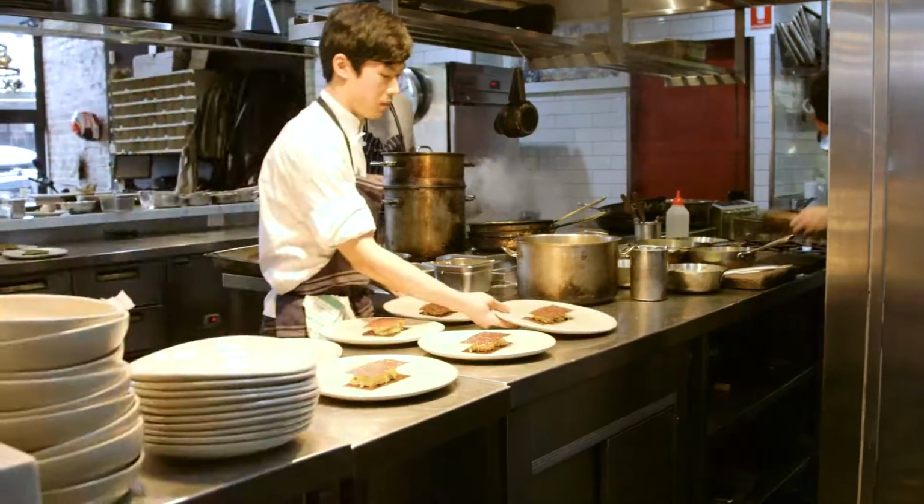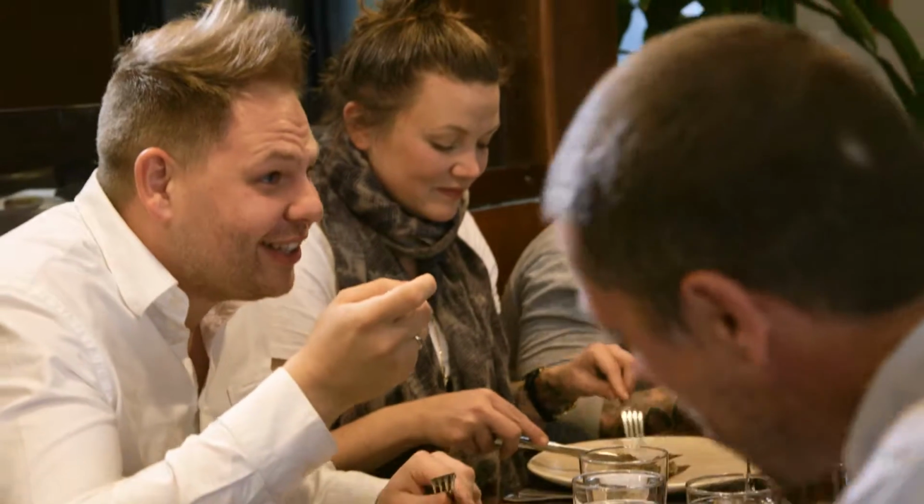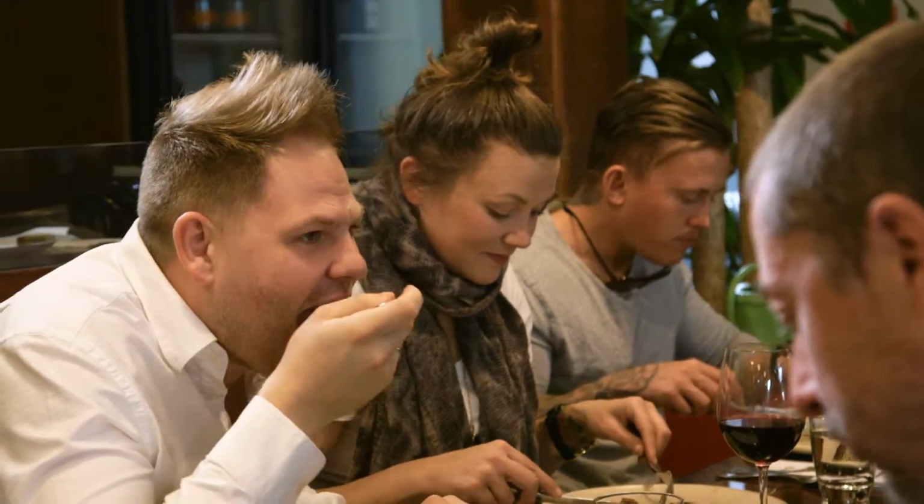So, dark chocolate crisp with crab. There's a little bit of sweetness in there, and I think it works. You had the crack of the crisp, and then the bitterness of the chocolate, I think, offset the actual sweetness of the crab.